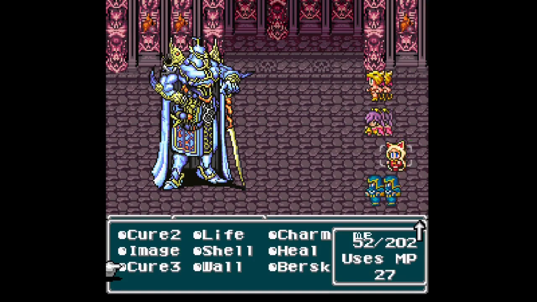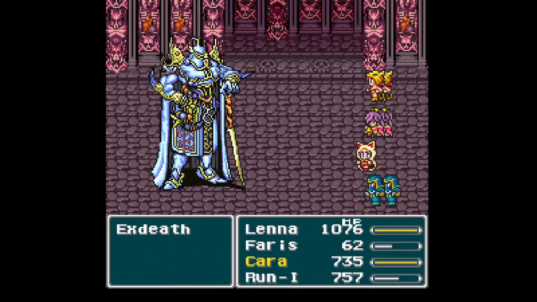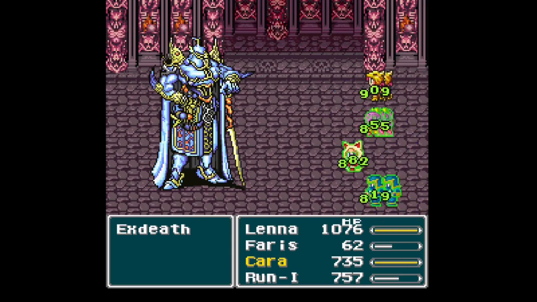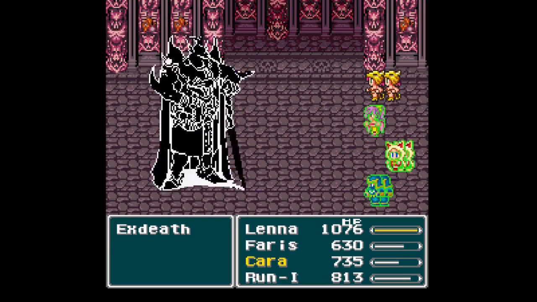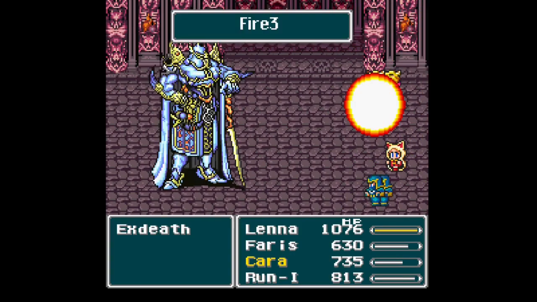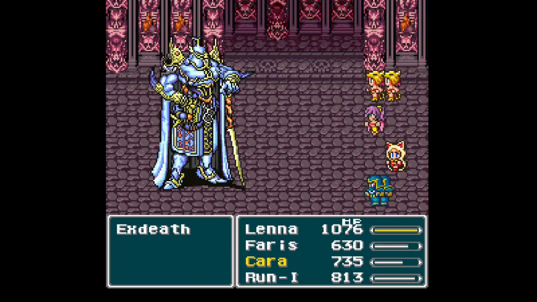Because I knew that I had my White Mage turn coming up. And she can heal us completely here with Cure 3. We'll get 800, almost 900. But yeah, the Dancer, even at full health, doesn't have a ton. So here's a Dispel again, and then an immediate Fire 3. So, and then an attack.